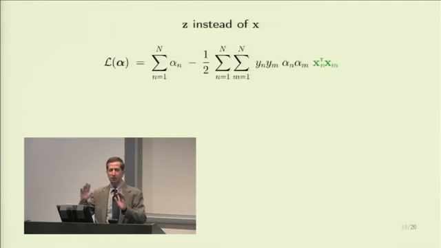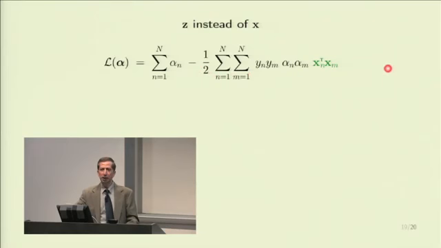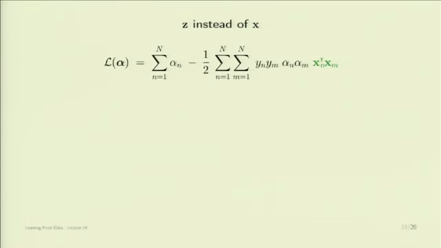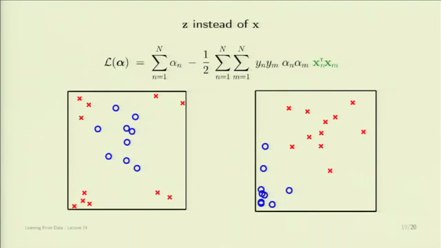Analytically, after doing all of the stuff, and I even forgot what the details are, all I care about is that you maximize this with respect to alpha subject to a couple of sets of constraints, okay? So you look here and you can see, when I transform from x to z, nothing happens to the y's, the labels are the same. And these are the ones that will be changed because now I'm working in a new space. So I'm putting them in a different color. If I work in the x space, that's what I'm working with. And these are the ones that I multiply in order to get the matrix that I pass on to quadratic programming.